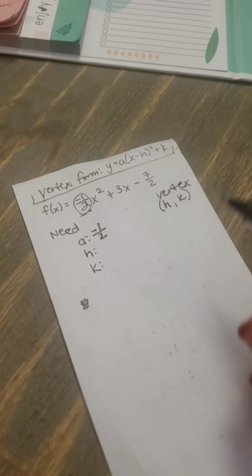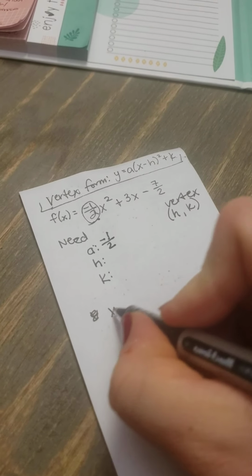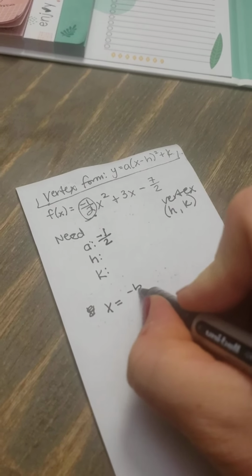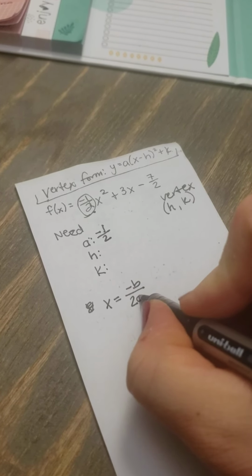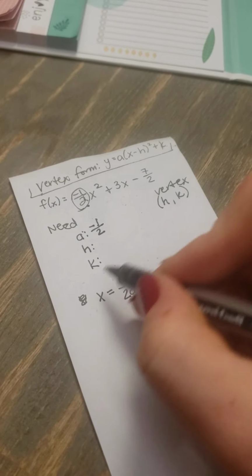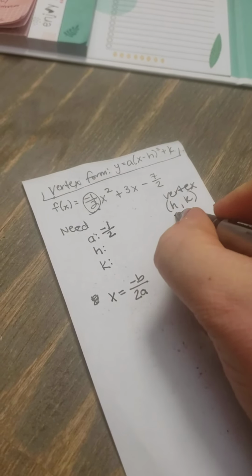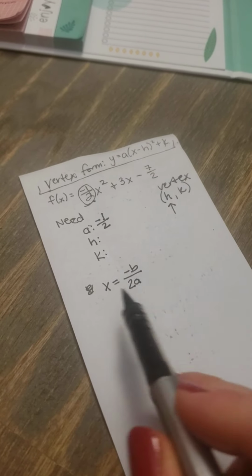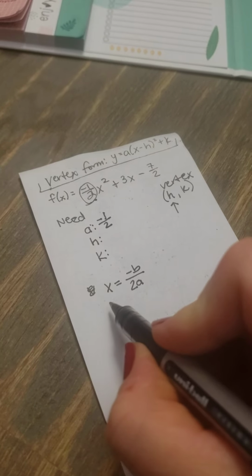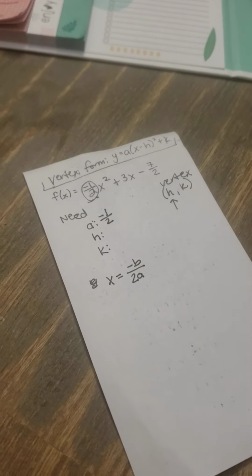So there is something that we have a skill for to find the vertex here. That is using the little formula, opposite of b over 2a. Hopefully you can recall that. That's your formula for the axis of symmetry, but if you'll recall, that will give us half of our vertex because this x value is going to literally be your h. You could even change this to h if you want to think about it that way. This is going to be that x value right there.